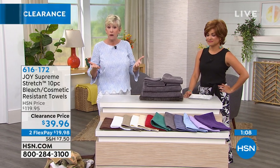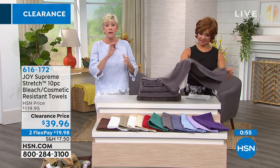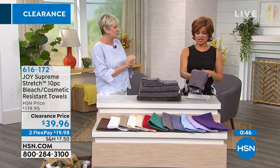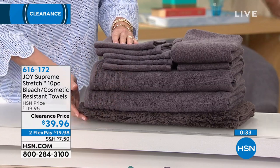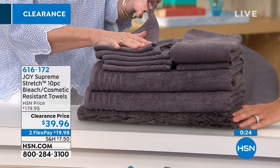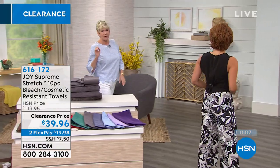You're getting two of the big bath towels, two of the hand towels, four face cloths, that shower towel for scrubs in the shower, and that delicious bath mat — all with that little bit of spandex, and all with bleach safe and cosmetic resistant technology built right in. Every single color you choose is going to maintain that vibrancy so you can enjoy a spa experience. All that technology and such high quality — when you break it down, it's essentially $4 a piece. This started at $119.95, and when you shop in high-end department stores you could easily spend $39 on just one oversized bath towel or the bath rug. So this is an entire bathroom wardrobe, and remember, the technology is built in — and that's so key.